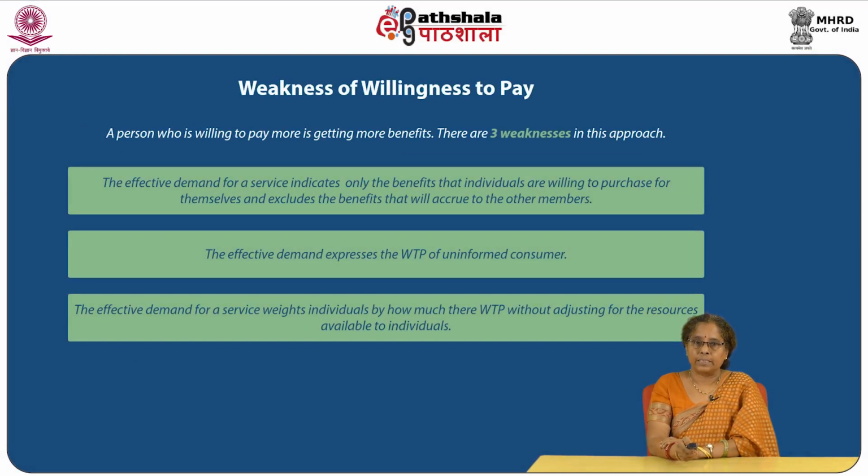There are 3 weaknesses in this approach. 1. The effective demand for a service indicates only the benefits that individuals are willing to purchase for themselves and excludes the benefits that will accrue to other members. Second, the effective demand expresses the willingness to pay of uninformed consumers. The third weakness is that effective demand weights individuals by how much they are willing to pay, without adjusting for the resources available to individuals.